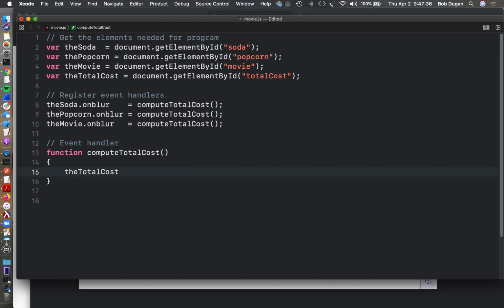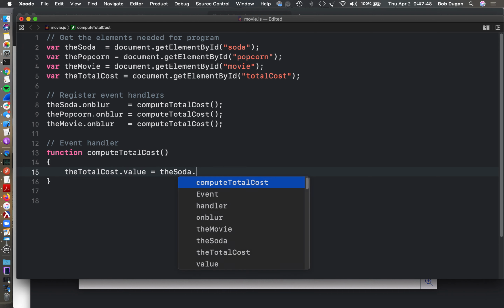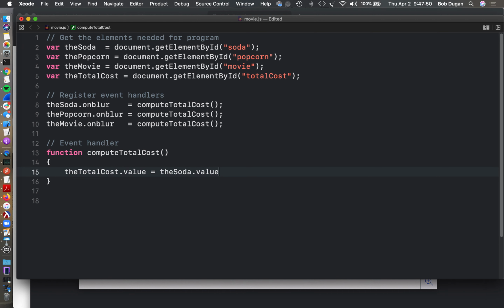However, we can get access to the value that's stored in the text box by saying total cost.value. So the total cost.value is equal to the soda.value times, well, how much is a soda?